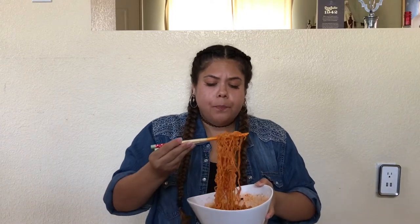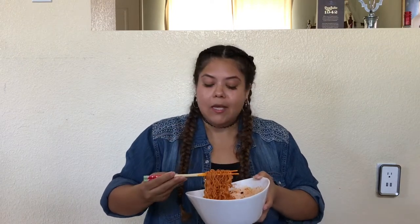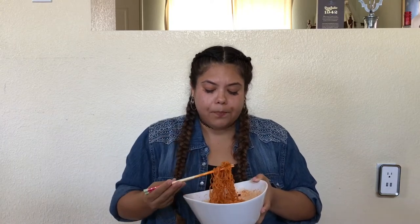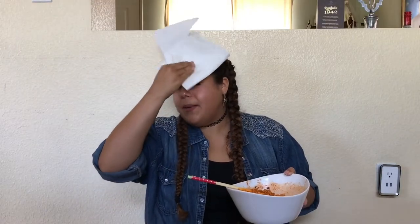These are spicy, but the way that they soaked up the cold water, the ice water, really, really nice. So I feel like I can taste everything better. And I got this idea actually to compare the regular noodles and, I'm starting to sweat, but it's hot in my house too.